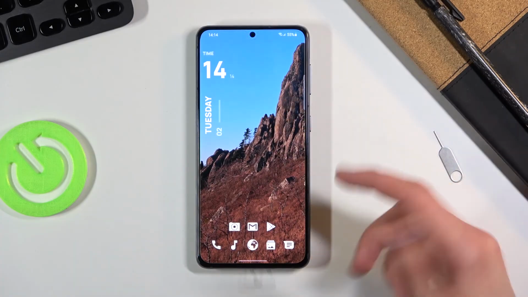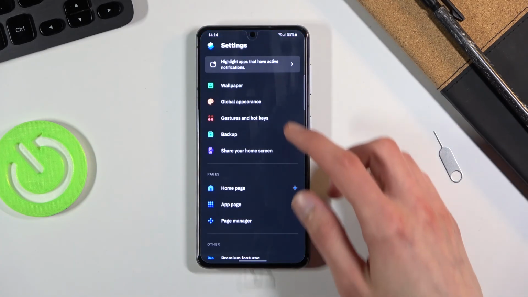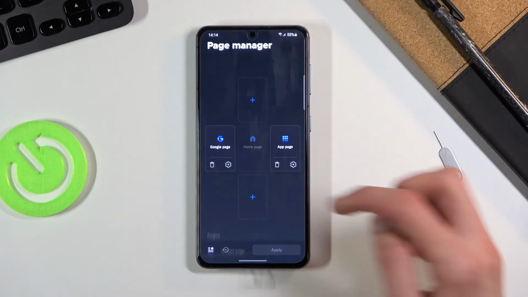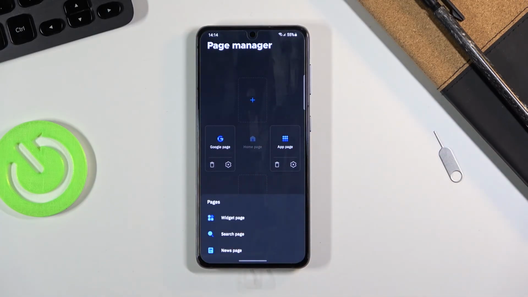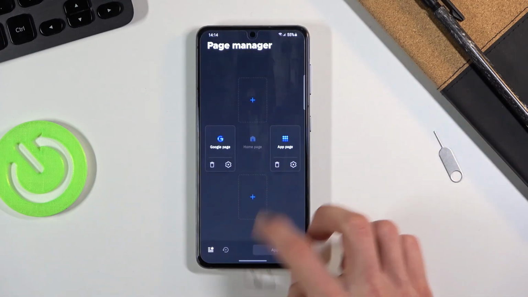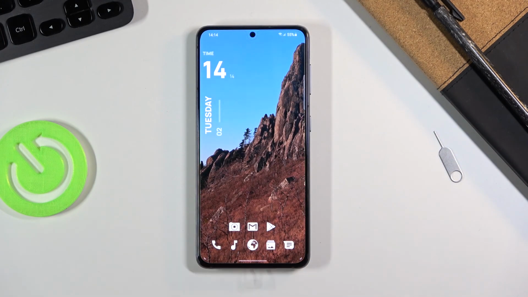If you pull it up, I do have it disabled, but you could go in and, for instance, go into Page Manager, add things like the search page, which I'm not going to actually launch because it's just going to open up contacts, which I do want to avoid here. And when you do the search page, it does allow you to search quickly for apps that are already installed. It will also show you your apps that you use often, which normally get set there by how often you use them, and shows you also your contacts, which you use most often. Just a quick way of accessing your most used parts of the device, I guess.